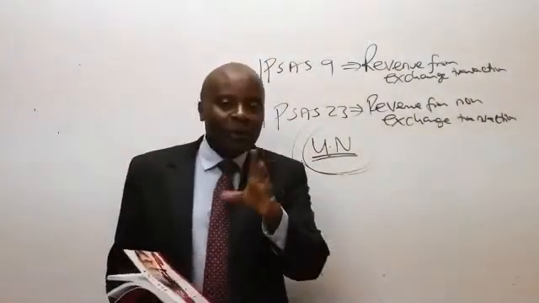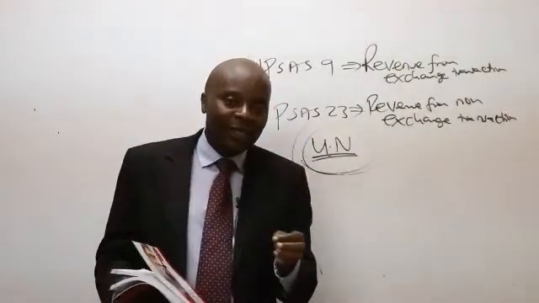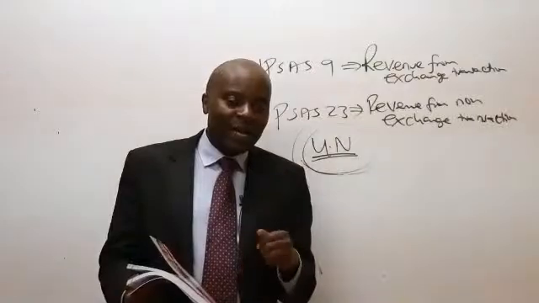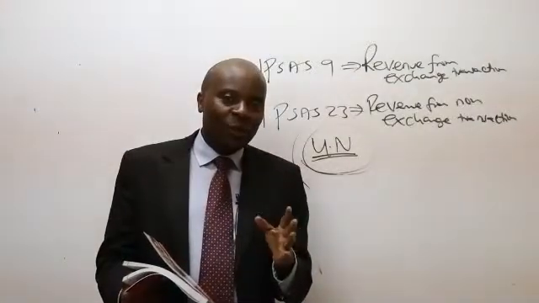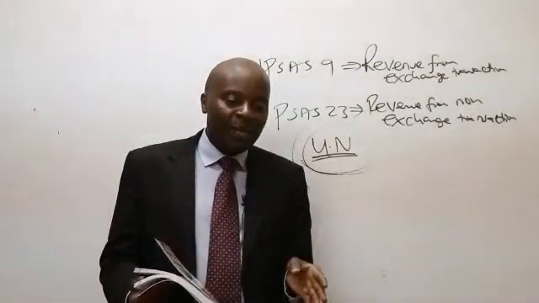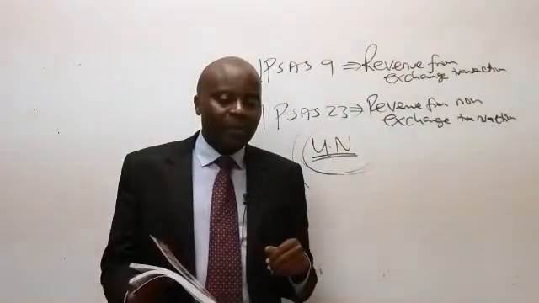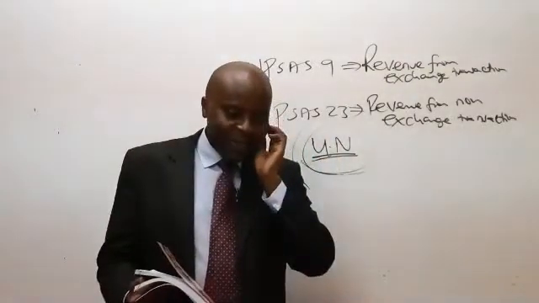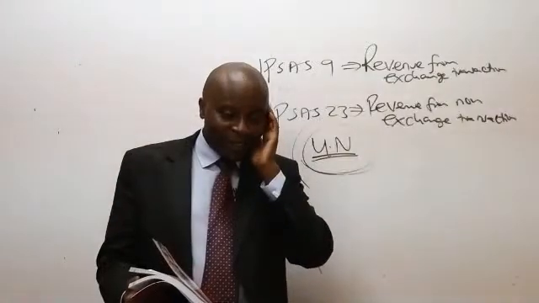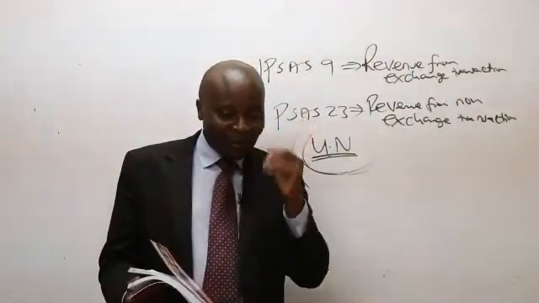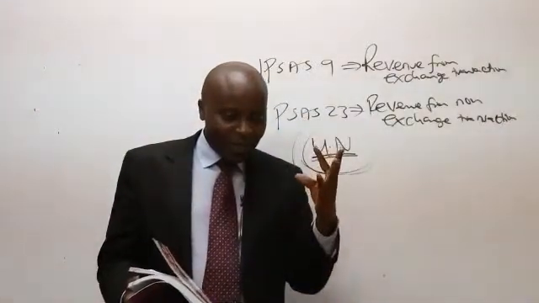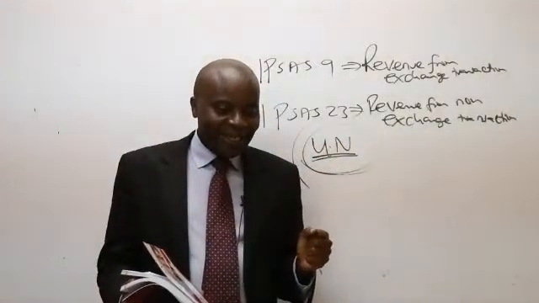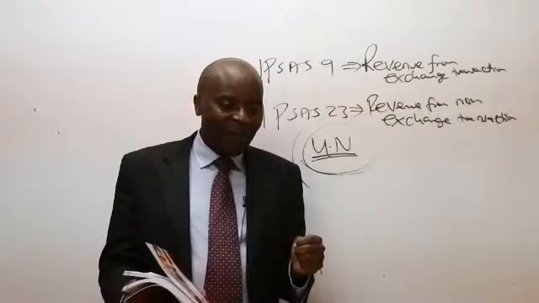I don't know whether you remember those things, like risk has been transferred from the seller to the buyer. We were doing those things in section 1, CPA. Is there anybody who is able to remember those things? Ownership has been transferred. Is there anybody who is able to remember those things? They're normally 5, they follow each other closely. Or maybe I have not read the question well.